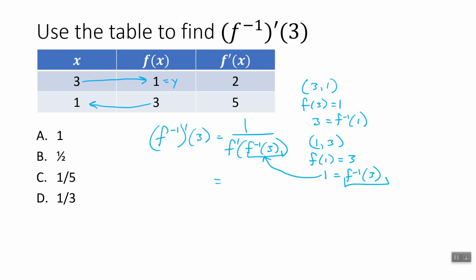So now this is just going to simplify to 1 over f prime of 1. Yeah, tried the wrong point first, didn't work out. Tried another point, it did work out. So now I'm getting 1, and I want f inverse of 1. So at 1, the derivative, f prime at 1, is 5. So we're getting 1/5 is the derivative of the inverse at 3. I know it seems a little tricky. It's just practice and formulas here, guys.